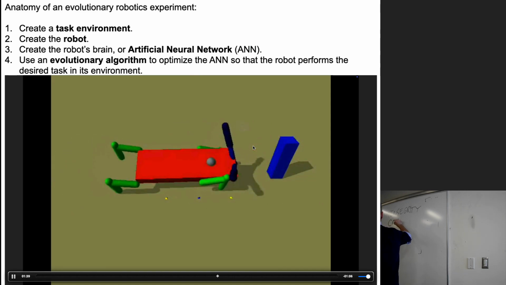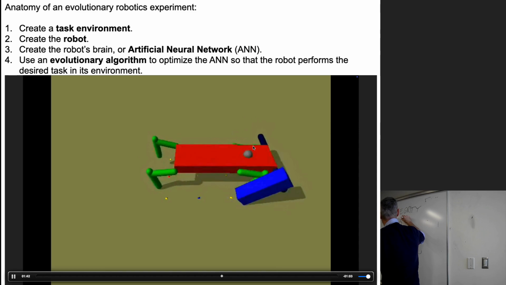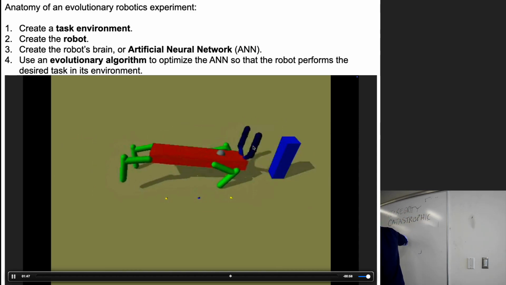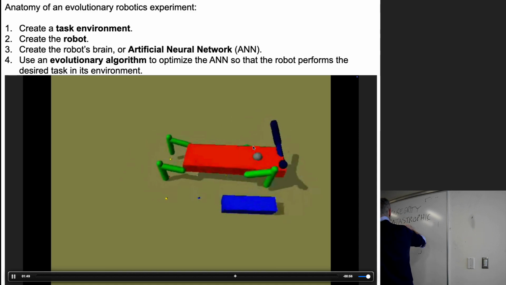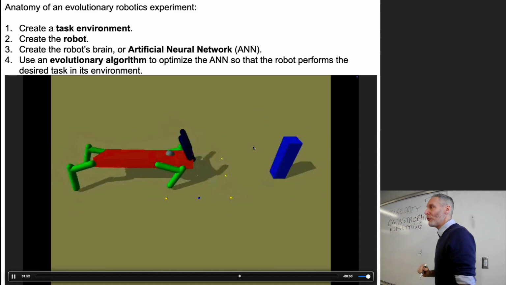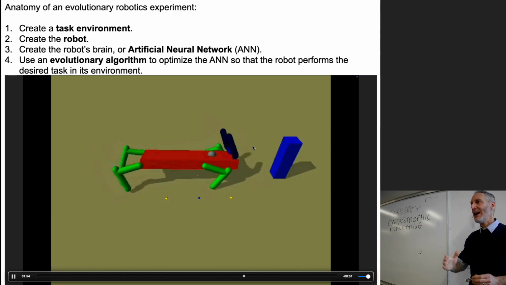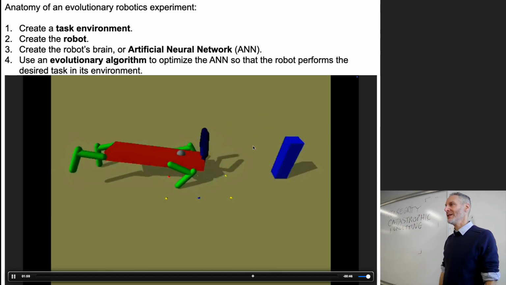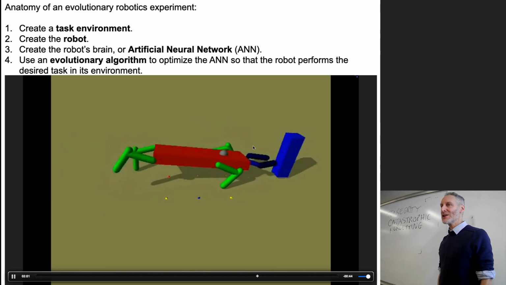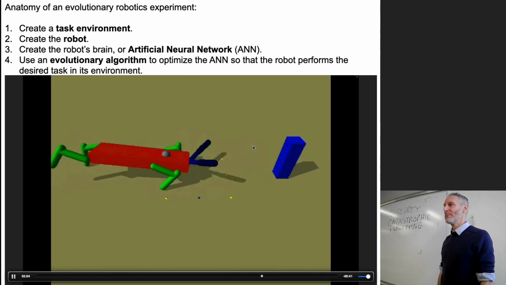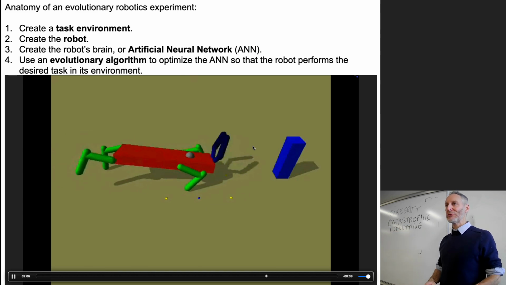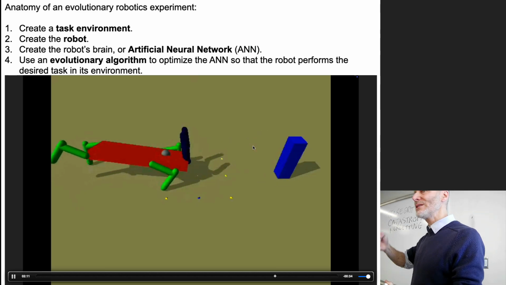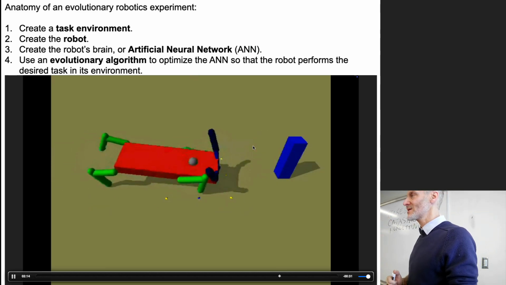Great point. This is a problem in all branches of AI and robotics. It's called catastrophic forgetting. A robot or an AI model evolves or learns the ability to do something, and then we slightly change what we want it to do, and it forgets how to do the original version of the task. That can be catastrophic in some cases, depending on what's happening. So you can see some catastrophic forgetting going on here. Once it solves the problem, the population is not necessarily able to hold on to that solution.